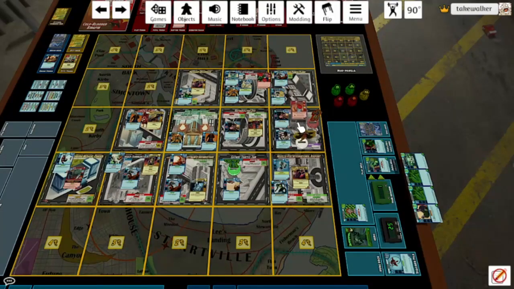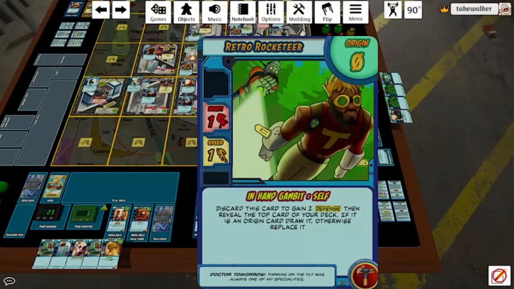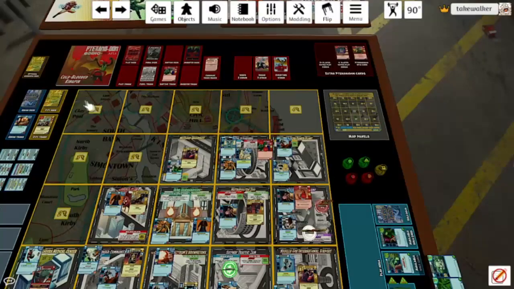Alright, threat phase. Allosaurus comes down and attacks him for 4. We will go ahead and use Retro Rocketeer to reduce that by 2. The top card of his deck. Hey, and I get to draw that. Peril phase. City never sleeps. Put a city card on the nearest other panel without one. That would be the one that he just came from.